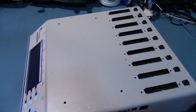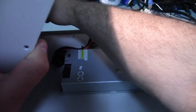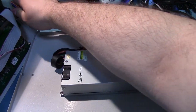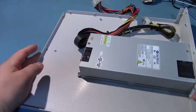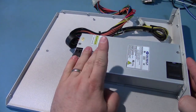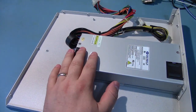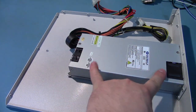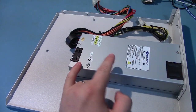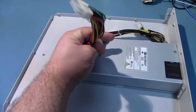All right, you take off a whole bunch of screws along the front and the back and the sides and everything, and you can get this out. Just have to reach in, disconnect power. So on the bottom, we've got a standard Sparkle power supply. It's a one-use size with active power factor correction and noise killer, which is such a lie because these two fans are super loud. And you can see that it's just using the standard ATX power connector, nothing else.